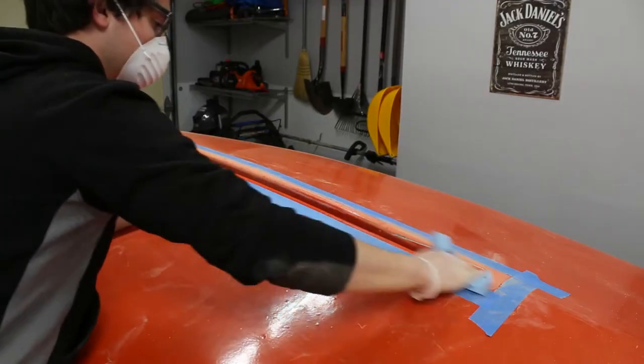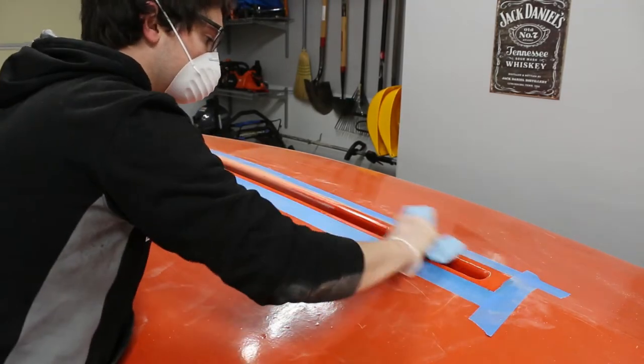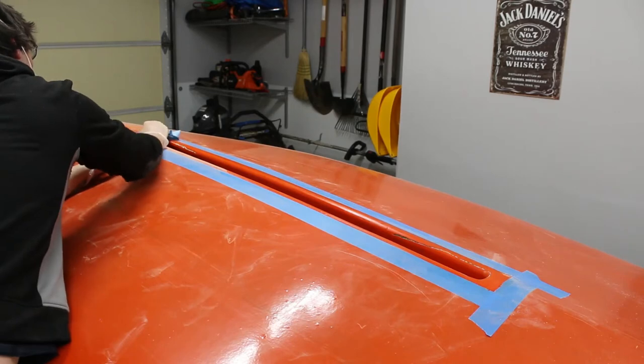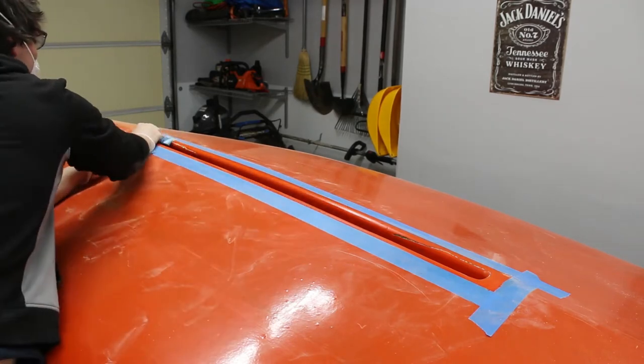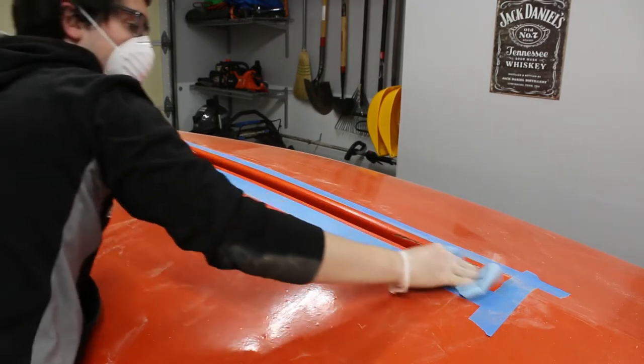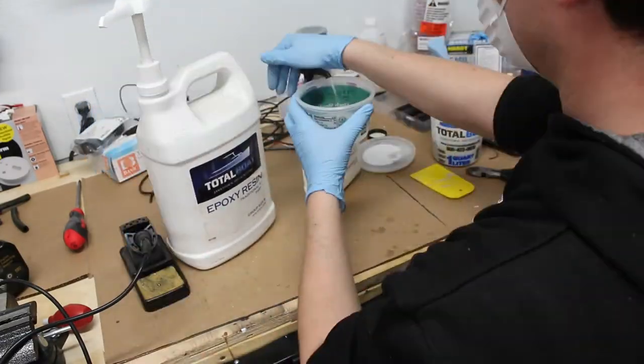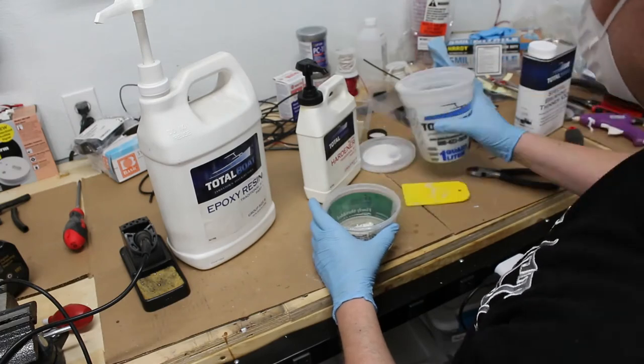At this time, we'll go ahead and wipe down the boat with a prep cleaner. We're going to use Total Boat since we're using their series of products. So we're going to use their dewaxer and solvent. Next, you can go ahead and mix the epoxy and the hardener per pump.